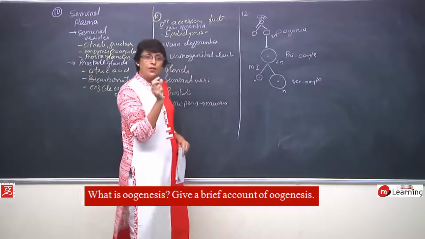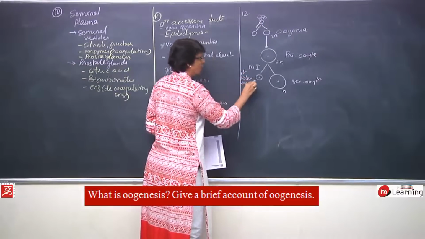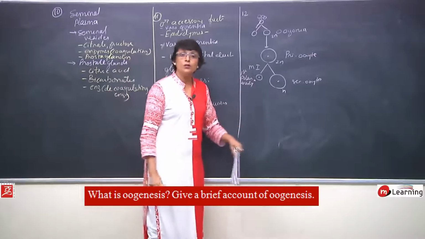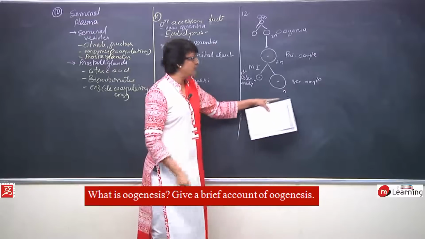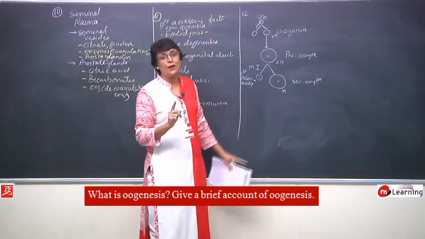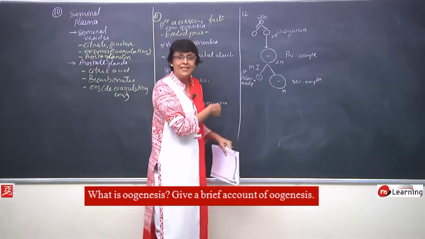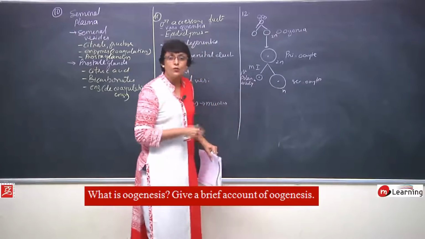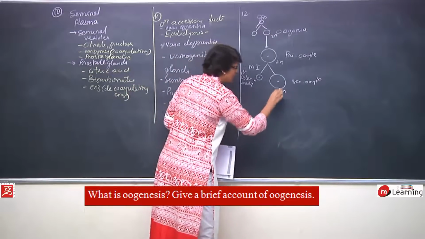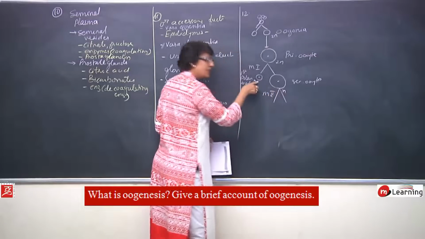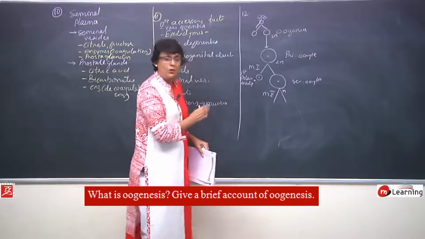This small haploid cell is known as the first polar body, also known as polocyte. Why this unequal distribution? So that maximum cytoplasm is retained by one cell, because ultimately only one egg is to be formed. If a 50-50 distribution took place, this other cell would anyway degenerate, and only one will give rise to the egg. So why waste all that cytoplasmic content? All is retained by one. The secondary oocyte can also undergo meiosis 2, but anyway everything formed from the polar body will degenerate, so normally it does not undergo meiosis 2.